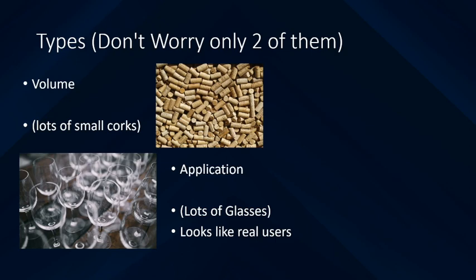Our application attack. This is a slightly more refined attack. So this one will look like a lot of legitimate users. Instead of just trying to connect and say, I'm here, I'm here, I'm here, like a volume attack does, an application attack will start requesting information. If it is against a website, it might start scanning through every page on your website in rapid succession, just trying to look like a real user, but trying to get as much data and as much coverage of that wine bottle, of that network flow as possible.